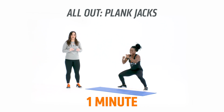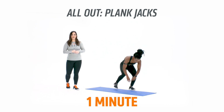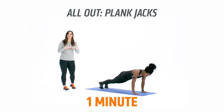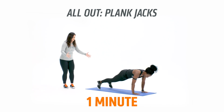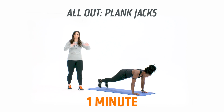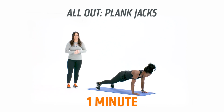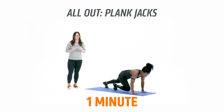And then that final effort, we are gonna go into our high plank jack. So right back down on that mat, back into that same high plank position. Think speed rather than width. So nice and quick movements out and in with those feet, keeping that core nice and tight so we're not bouncing up and down. Your option, you step it out and you step it back in. It is time to get into that orange zone.